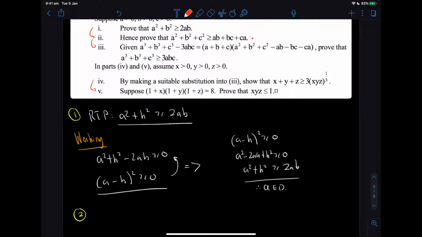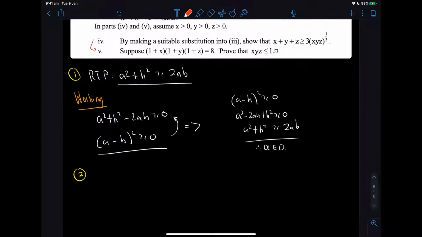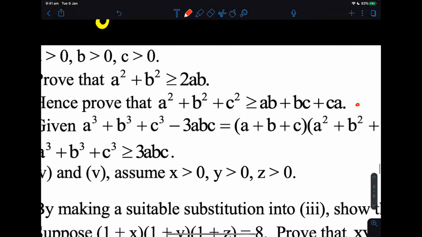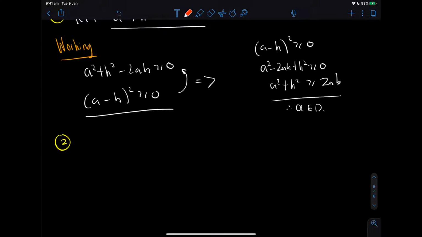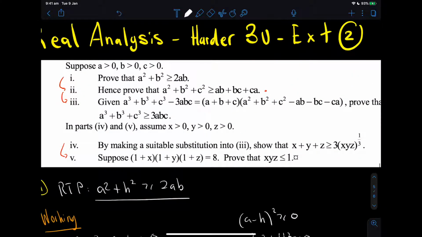So how are we going to go about this? Proving that a squared plus b squared plus c squared is greater than or equal to this. There are two ways you can go about this. You could try to get an idea. We do notice that we can get a squared plus b squared plus c squared by expanding this, because we do know this is greater than 0. This is a given fact, and we can move from here to manipulate that and get to this expression here. But that would be a little bit tedious.